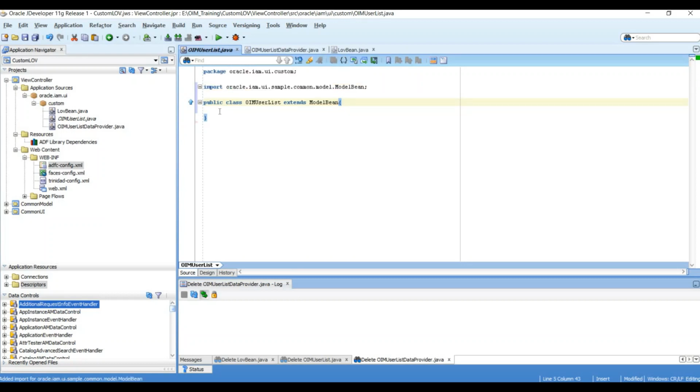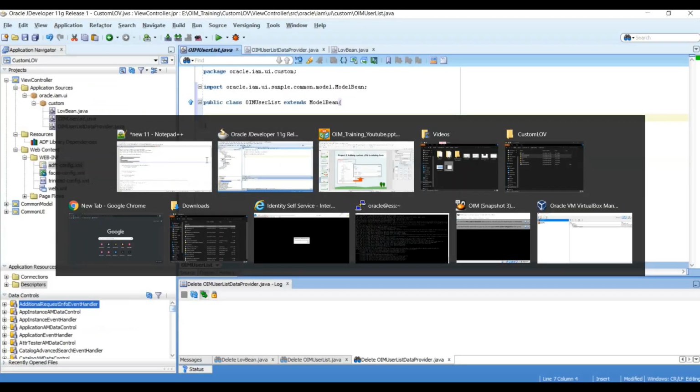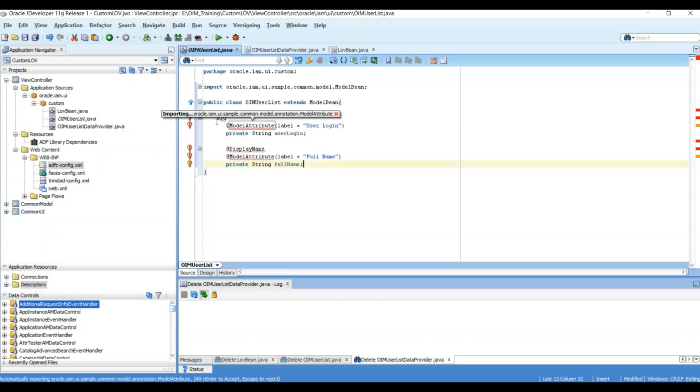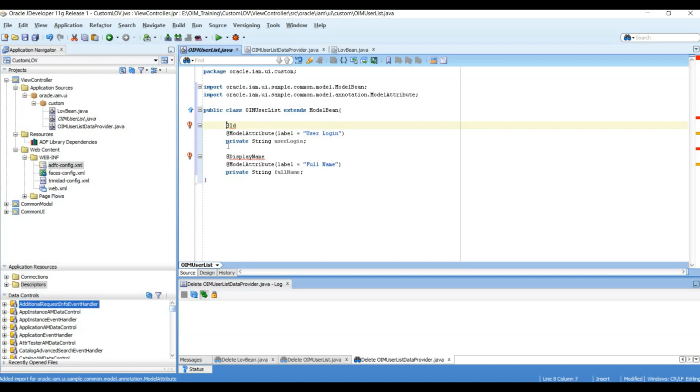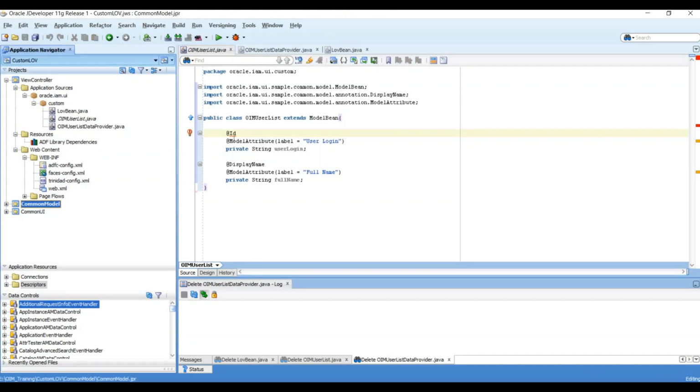Okay, so once it is done, then we have to denote some annotations. Now what are these annotations for? These annotations and this extended class are coming from this common model and common UI project. Okay, from these two. Now Oracle already defined some annotations for this LOV model creation.